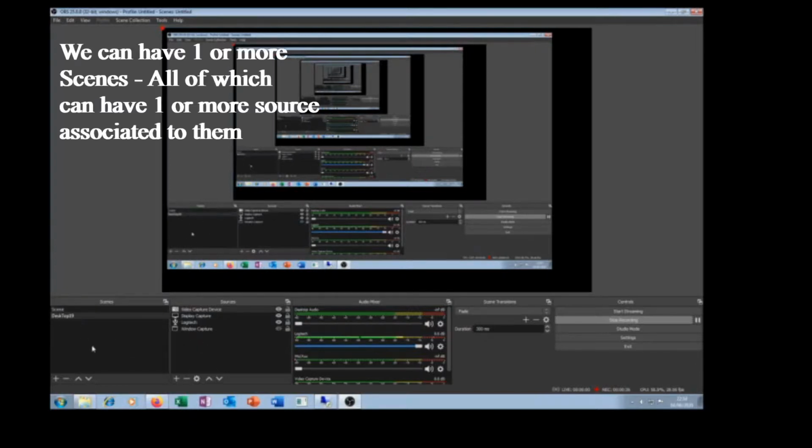We can go ahead and create, just as an example, a scene, and it's very similar to the way you would create a source, in that you have the plus button down here to add, or you can right click and add.